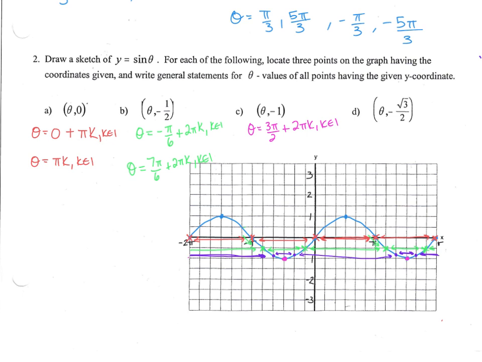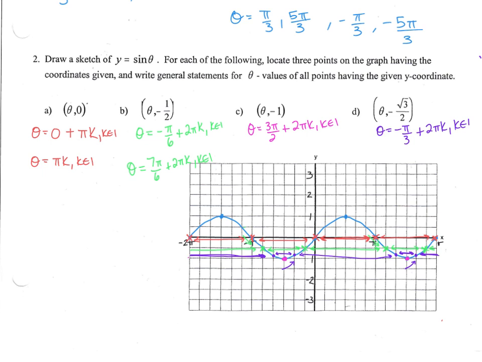So again, let's think about it as rising to or falling to. And so I can identify that I am rising to a y value of negative root 3 over 2. And I follow along my sine curve and I realize I'm rising to that point an entire rotation later. And so maybe I choose theta is equal to negative π/3 plus 2πk. Again, each grid line's π/6, so 2 grid lines would be π/3. Maybe instead of negative π/3, you chose positive 5π/3 plus 2πk.